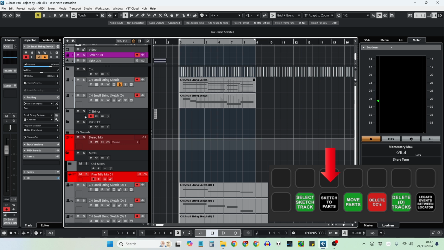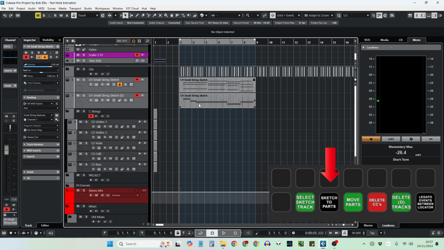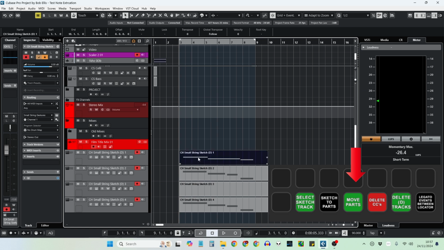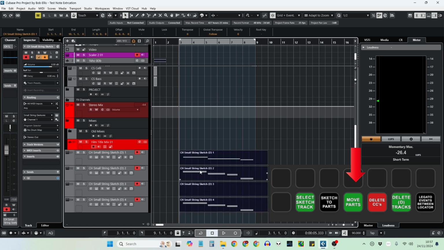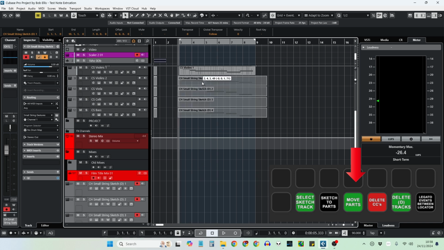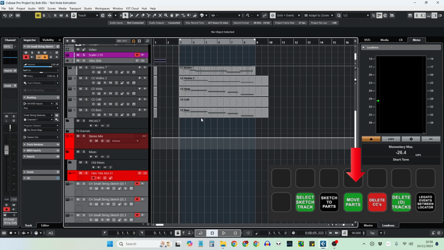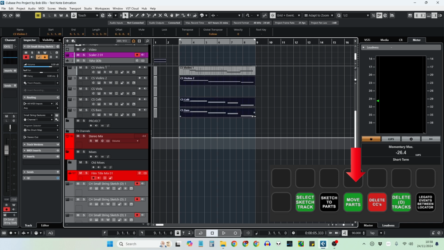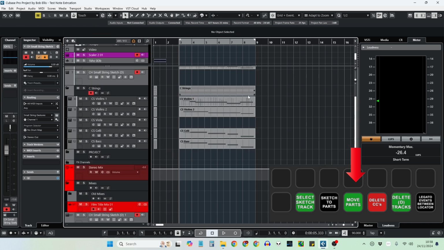Now you've created these parts, the first task is to move them into the correct positions. You can see here we have some controller data.